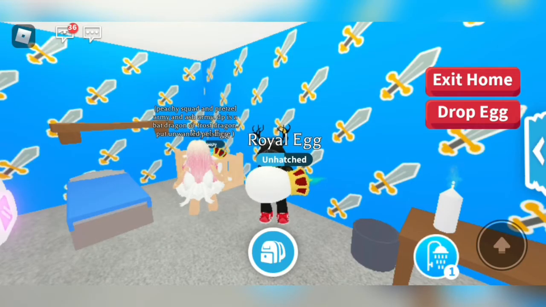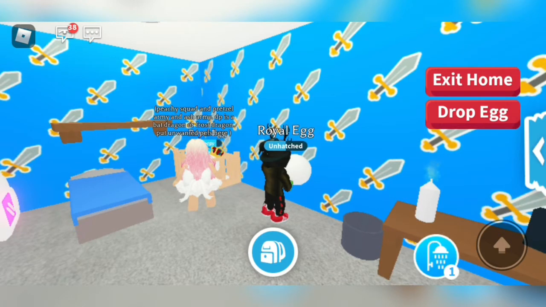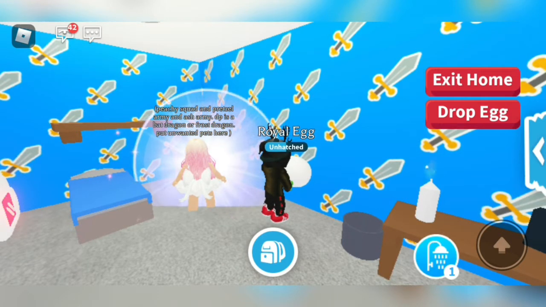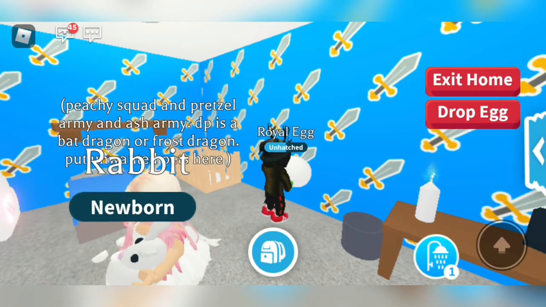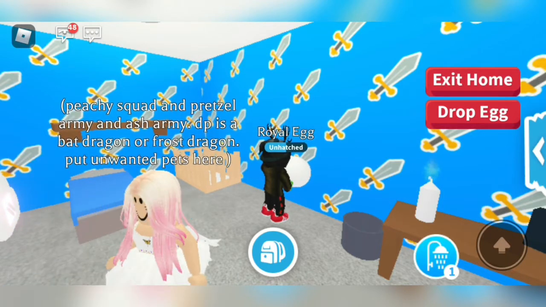Guys, we think my egg is just about to hatch. We're not sure, but we know it's definitely going to hatch in my house because we have shower and sleep. And Taylor's on 20 points and I'm on... Oh my God, it's hatching! Oh, it's hatching! No, it's a rabbit! What is it? A rabbit and it's rare. Rare is 3 points. You're on 23 points and I'm on 18.